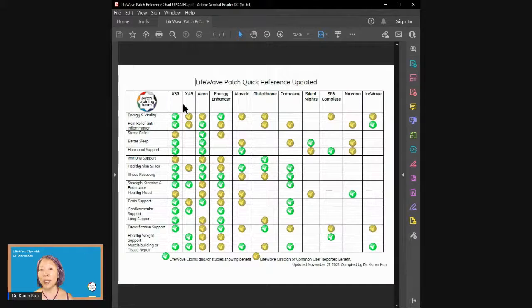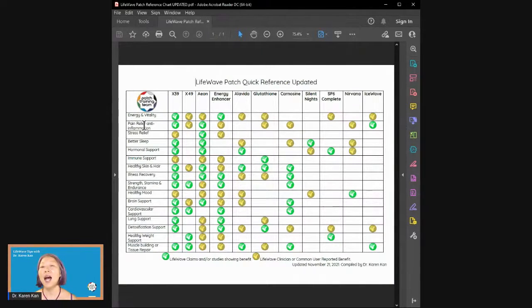So what you want to do, whether you're a distributor helping a new customer or potential new team member, or your customer, is look on the left-hand side and take a look at which one of these goals is something you're looking to get support around. So say it's pain relief. You can go and take a look. Oh, where did I put pain relief here? There we go. Pain relief.